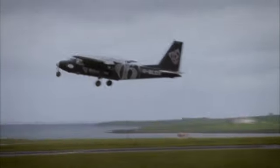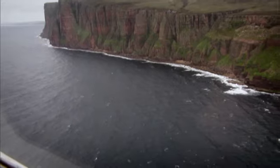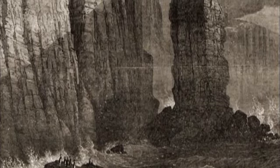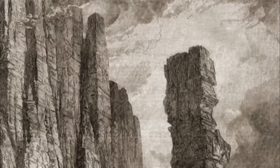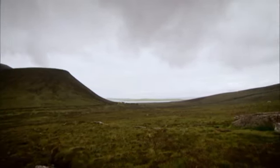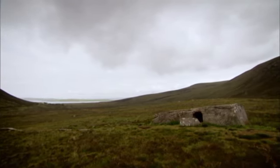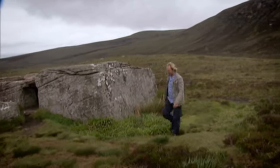From up here, you get a clear view of all the 67 islands that make up Orkney. Below me is perhaps the most famous of them all — Hoy. In the old language of the Vikings, Hoy means High Island, and this is where the Old Man of Hoy, a fantastic 450-foot rock tower, stands as a lone sentinel against the tumultuous seas of the Pentland Firth. But it's not the Old Man of Hoy that I want to visit — I've come in search of another lonely rock. According to Black's guidebook, it was believed to have been the residence of a troll or a dwarf. This unlikely rock is named after its supposed diminutive resident and is known as the Dwarfie Stane. Victorian tourists had quite a slog across this barren moor to get here.